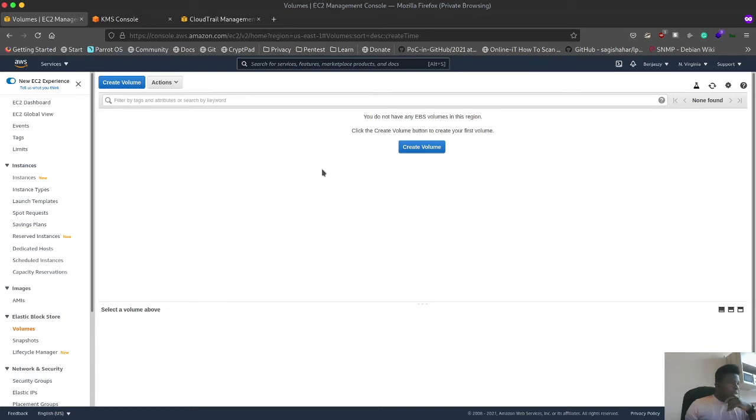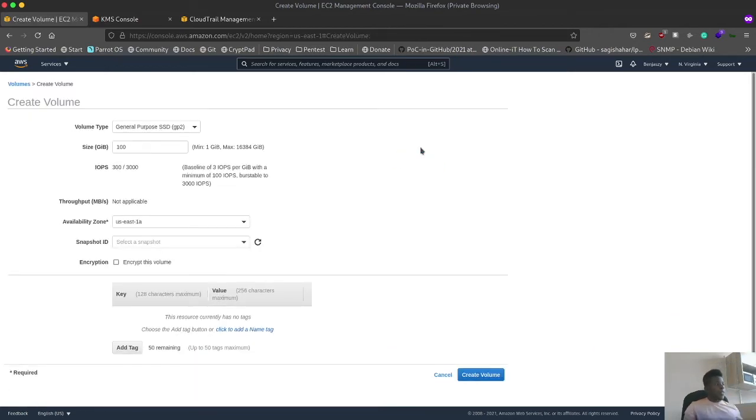So we will be creating a new volume. Now, a quick warning, not really a warning, just to mention, encrypting a volume that has already been created may not work here because we've got the volume created before we got the keys created. But I'm not sure if that is something that works now. I knew I tried that before, it didn't work out fine. Pretty cool. So let's create a new volume, and we will try and populate the details.